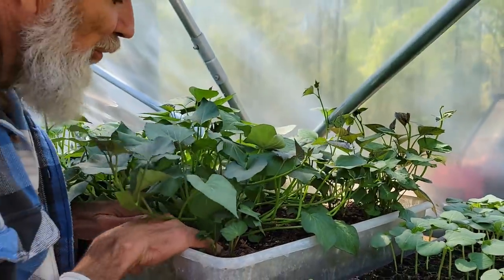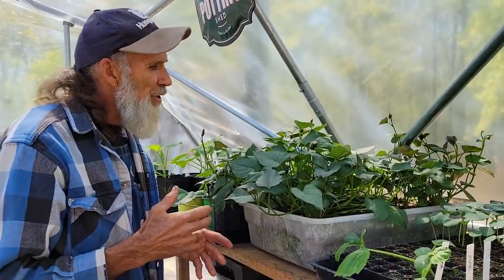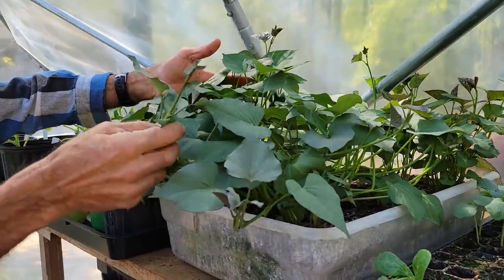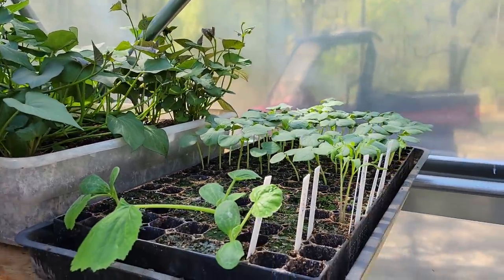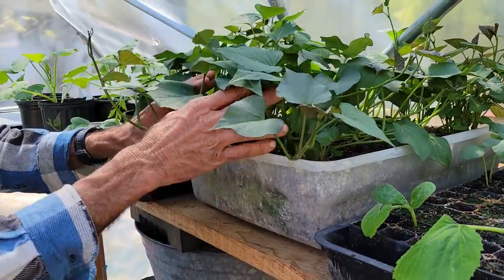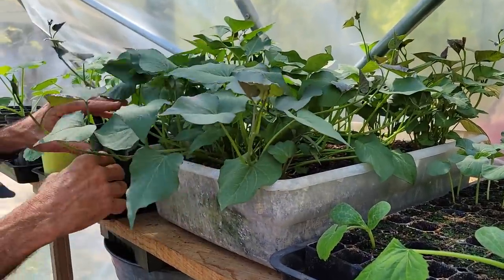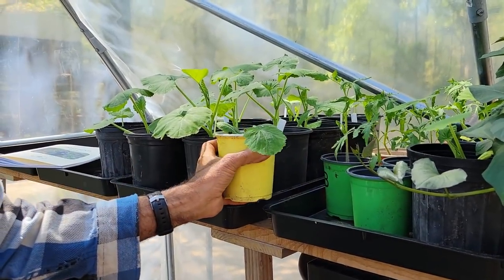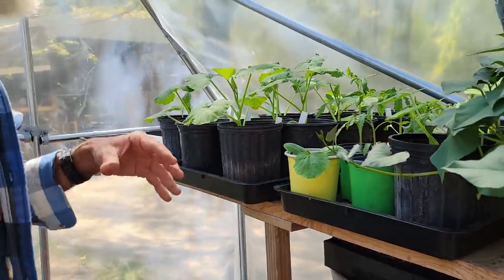We had severe weather come through last night — an electrical storm. Lightning was just constant. Yesterday, I know this may sound crazy, but yesterday these were just little bitty plants. I came out here this morning and look at this — going through that electrical storm, through electrical culture. Y'all remember I've done a video on electrical culture and what a difference it makes in plants. The okra yesterday was about an inch tall; today it's almost three inches tall. The sweet potatoes probably grew four to six inches overnight. Even the others started coming up. The squashes, the above-ground sweet potatoes — they looked like this yesterday, and now look at them after one night of going through an electrical storm.